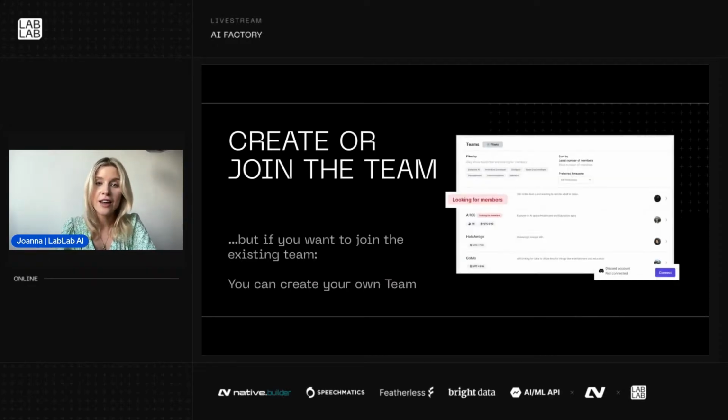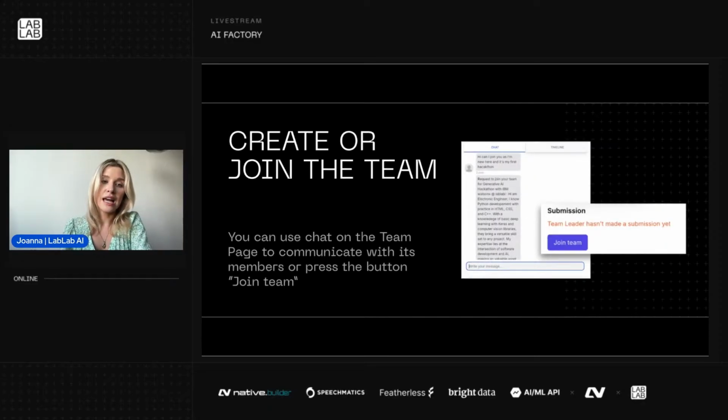So here you can see the visualization of the actual list of teams on the team dashboard. So if you'd like to join an existing team, remember that you should connect your Discord to your LabLab account, and you can basically see which teams are looking for members, so you can apply to join. There is also the chat on the team page, so you can communicate easily with the team members. And if you are still looking for a team, the best way to find a team is to head over to the LabLab Discord server. And I'm pretty sure, because it happens at every hackathon, that some folks are looking for a team very last minute.